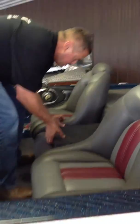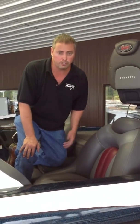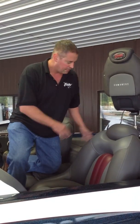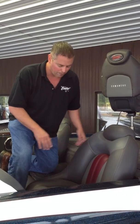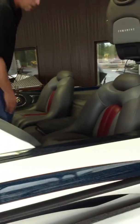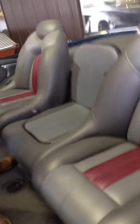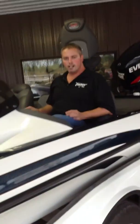Right here on this Ranger, I love this upgrade. Especially if you got kids or grandkids and you got your beautiful boat, but you want to take your boys fishing or your granddaughter or your daughter, kids like to be able to go all the different places. Right here, it's got this beautiful pad so that the shoes don't scuff up the boat, and you got nice, safe seating right there. These seats remind me of sitting in a wonderful Cadillac. I mean, they're really nice and cushioned.